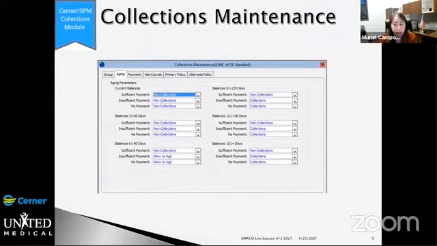I created this little snippet as just an example of some of the parameters that we have across the board for our ACO clients. Basically, non-collections means the balance is not going to go into any kind of collection step, whether there is a sufficient payment, an insufficient payment, or no payment. Whenever it says non-collections in each of these areas, it means it would not go into a collection step.